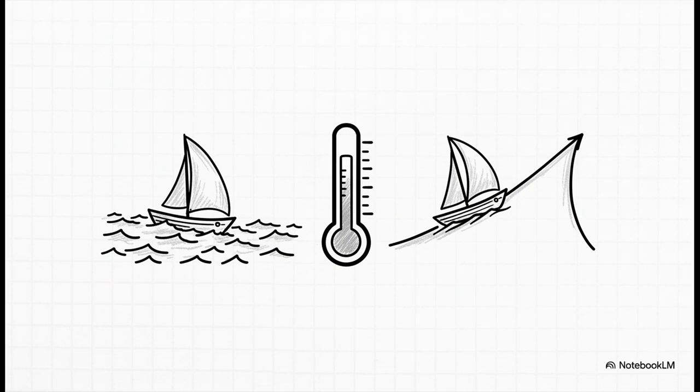But what if I told you the problem isn't your entry? What if it's not you at all? See, the real villain here is something we call the market regime. Trying to trade a trend when the market is just chopping sideways, well, it's like trying to sail a boat when there's absolutely no wind. It's just not going to work.